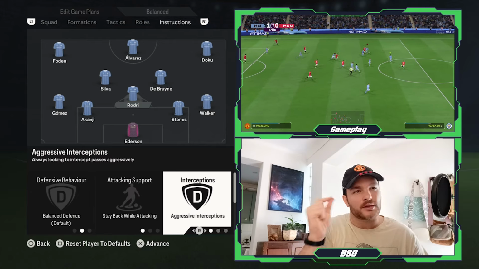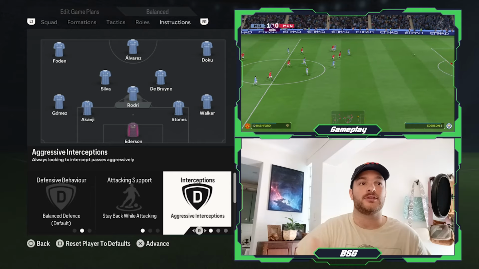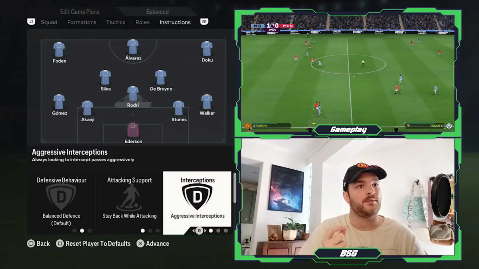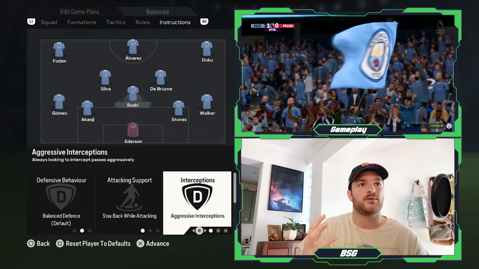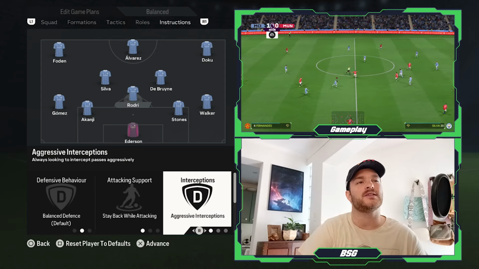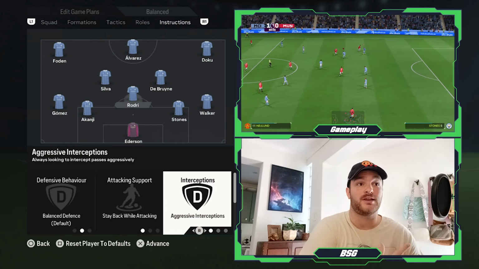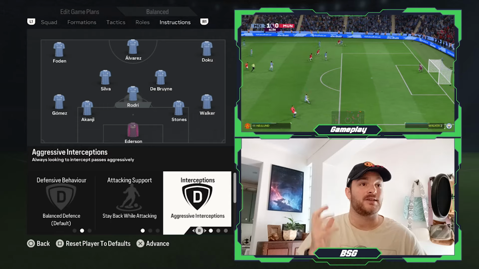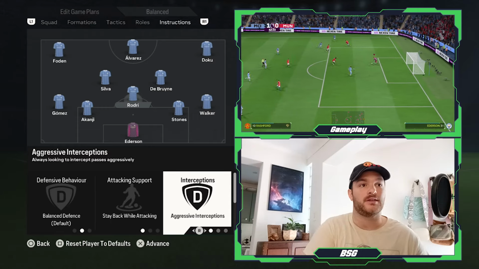Now I will say this, a little disclaimer, having your DM, the more defensive midfielder, on aggressive interceptions can be a little bit risky because it can draw him out of position and lead to quite a few holes exploited in your back line and your defense in the midfield essentially. But because you also want to try and create that aggressive mentality which Fernandinho had, you need to have aggressive interceptions on. That's the most realistic aspect and set of instructions I can give you for the Fernandinho role.